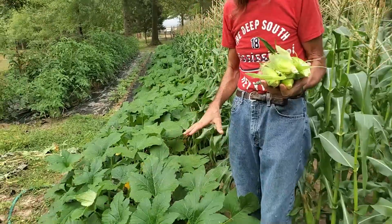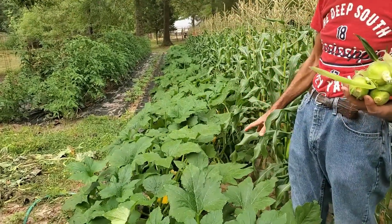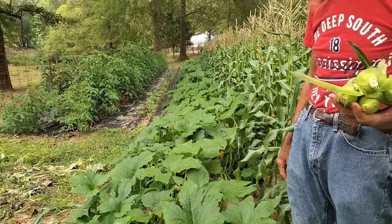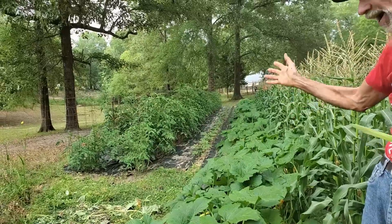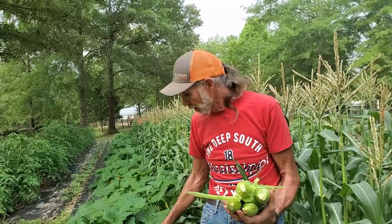Okay, next in line for today, we got to go down this long row of squash here, and we got to pick squash, guys. I'm pretty sure there's some on there that needs picking. And then we got the tomatoes on the other side. They're coming along good. Got a row of okra in the middle. And guys, you know what? What time is it? It's 8:36 in the morning. I still got to pick this.